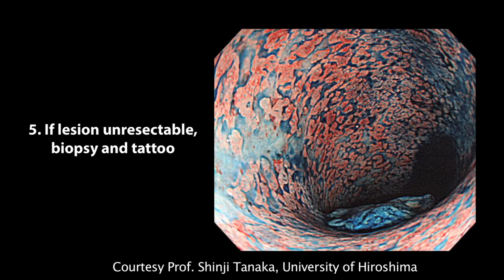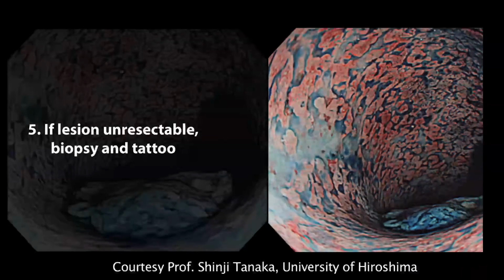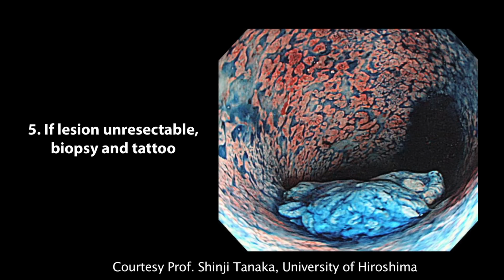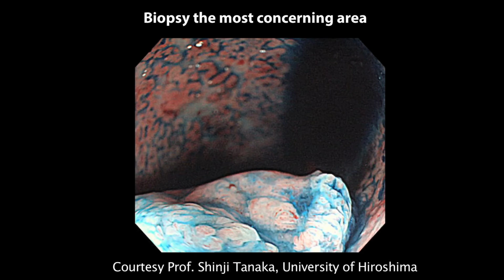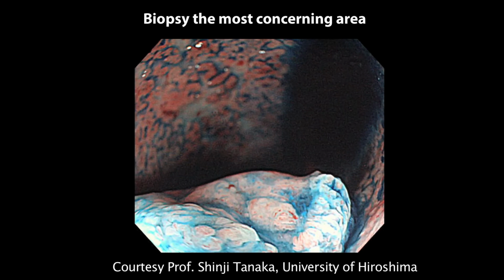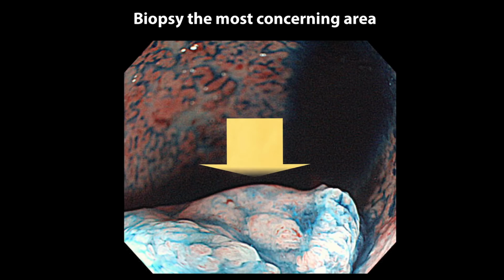In this patient with chronic colitis, a sessile lesion was identified with chromoendoscopy at 6 o'clock. Upon closer inspection, the sessile lesion was felt to have features suspicious for invasive malignancy. That is, the center of the lesion is depressed and the surface is amorphous with loss of mucosal detail. Hence, decisions pertaining to endoscopic versus surgical resection were deferred pending biopsy results. Biopsies should be targeted to the most concerning area of the lesion, as shown here, which confirmed invasive cancer. Surgical resection demonstrated a T1 N0 lesion.